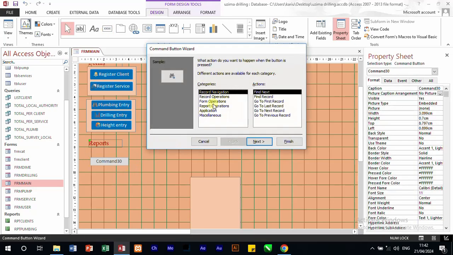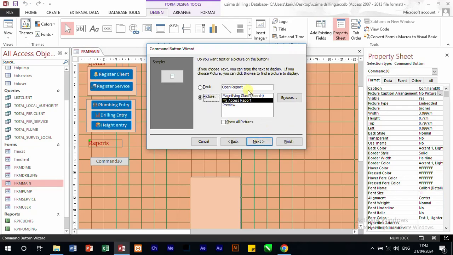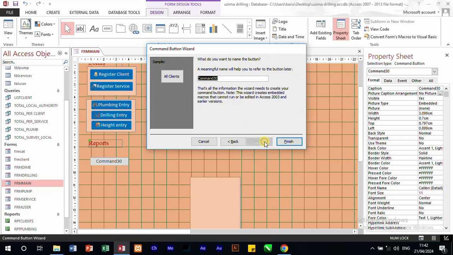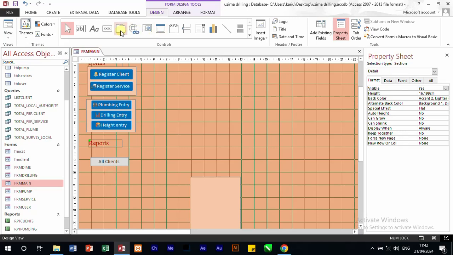So you want report operation, and then you want to open a report. And the report that you want to open is the first one. So this one you can say all clients. And then you can just finish that one. Then we can add another one.